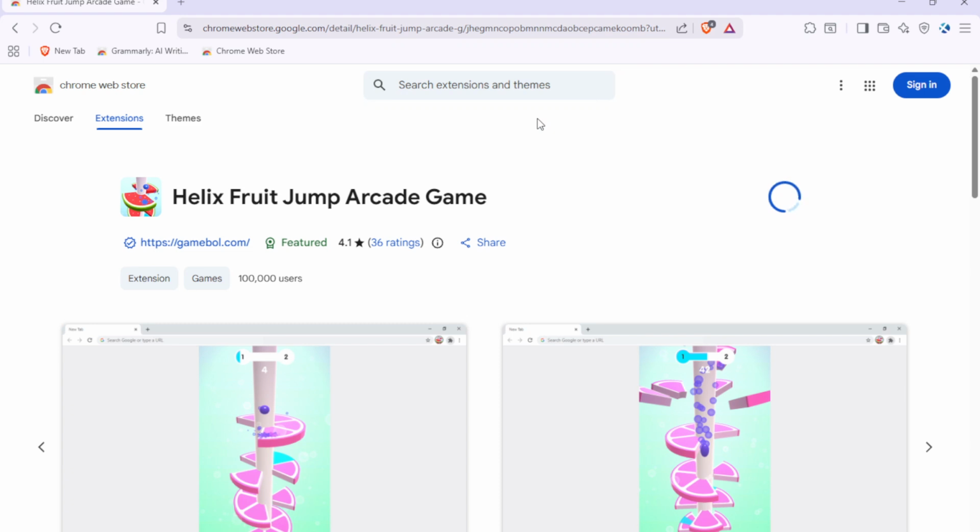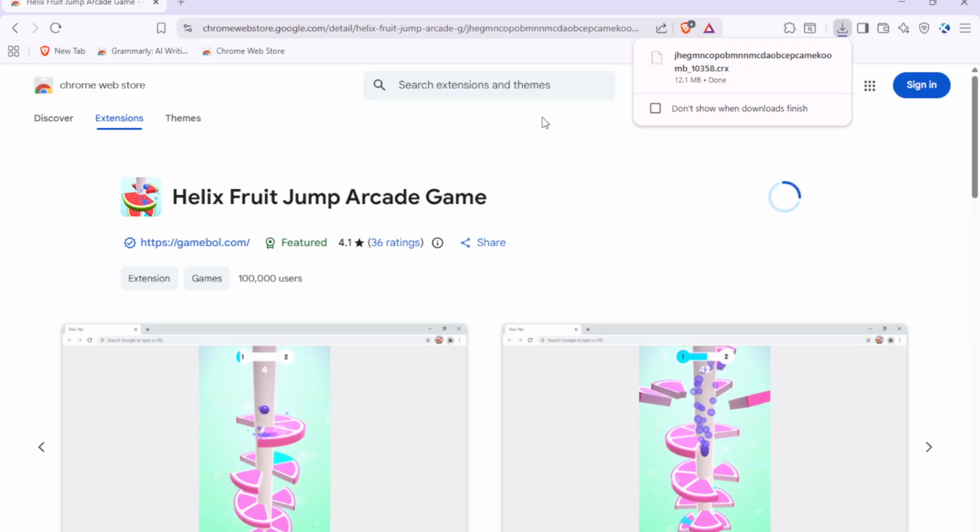Next, access your new extension. Many extensions place an icon in the toolbar near the address bar. If you don't see it, click the small puzzle piece icon. That opens your extensions menu where you can find the one you just installed. To keep it handy, click the pin icon next to its name so it appears in the toolbar.